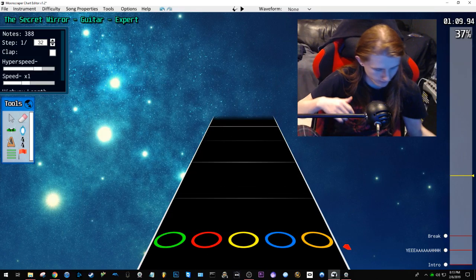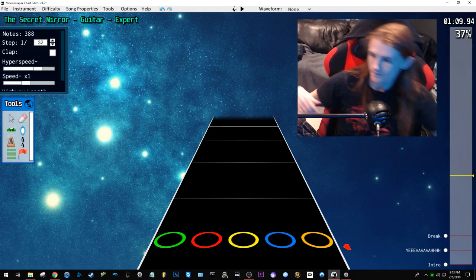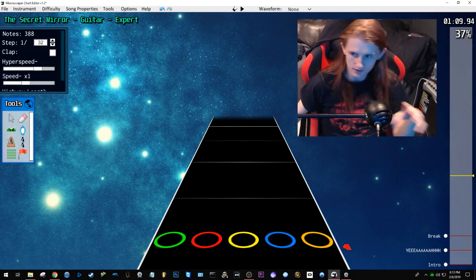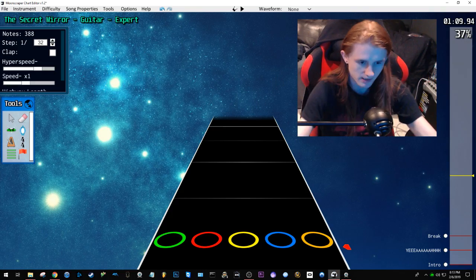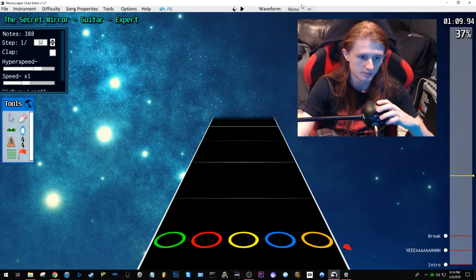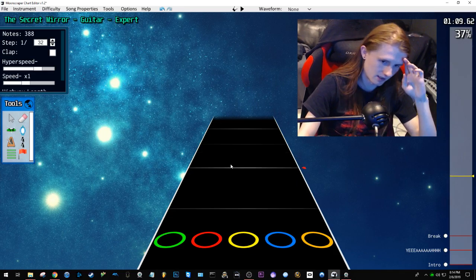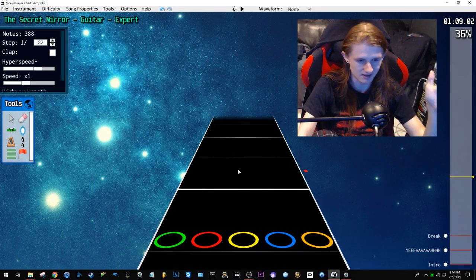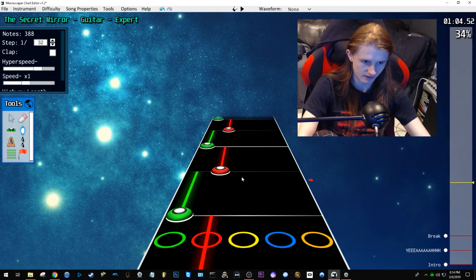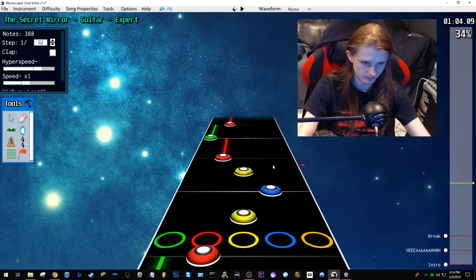It seems to be good so far. It's kind of interesting that you can see your percentage and your streak and all that. But I honestly think it's a lot harder to play in this, partially because the hit window is smaller and also just because you're not used to the graphics quite as much.